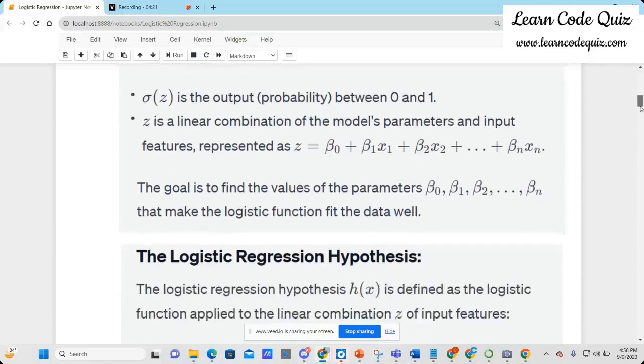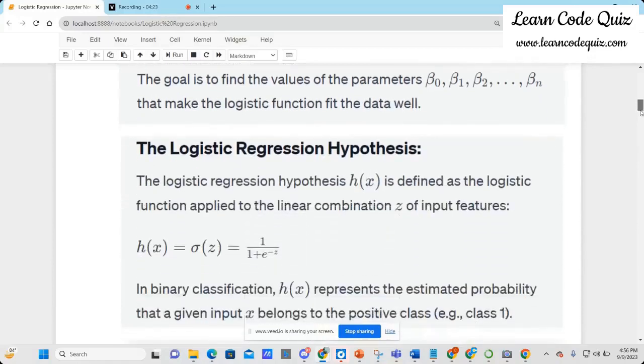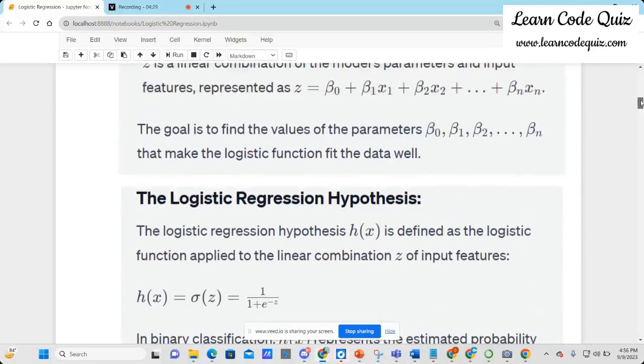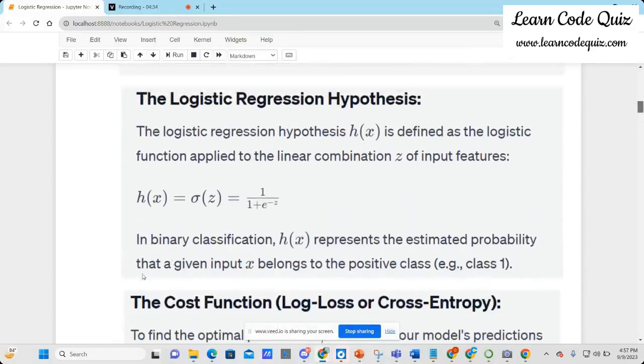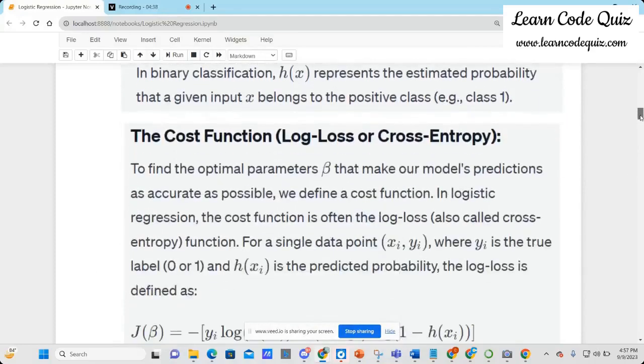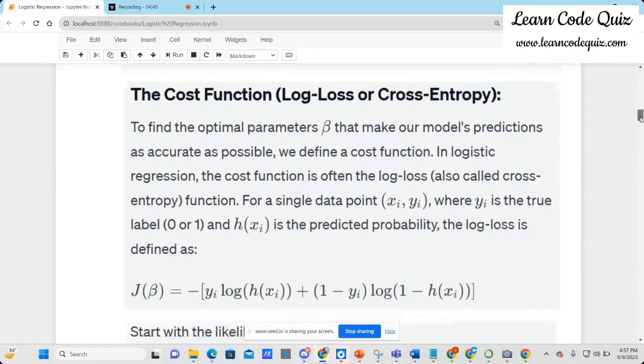Now, how do you do that? To do that, what you have to do first is, because you see that z is a function of this x, we can write it as h(x). Now for h(x), we have to find a cost function, and the cost function looks something like this. Where is it coming from?